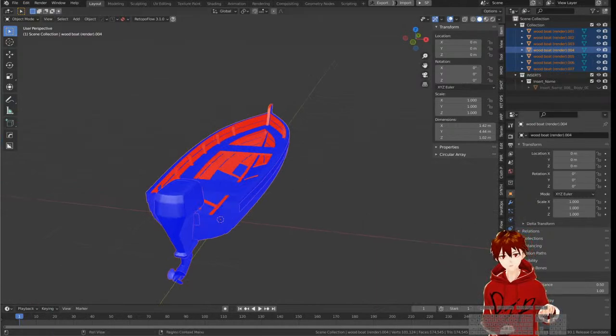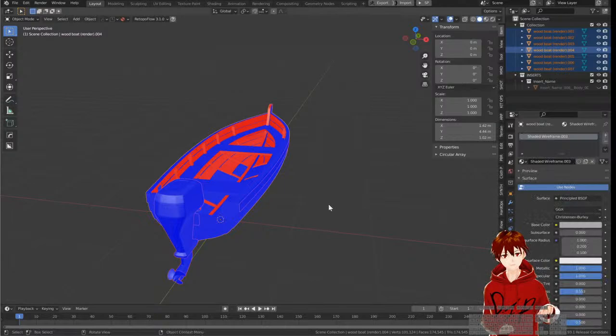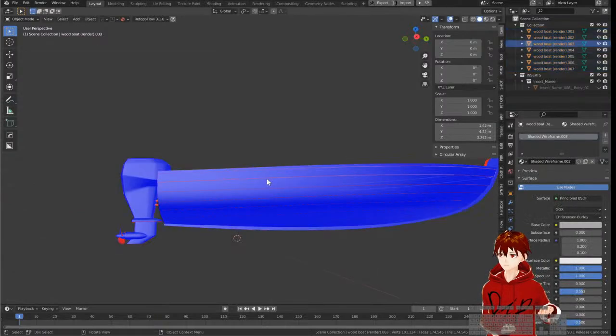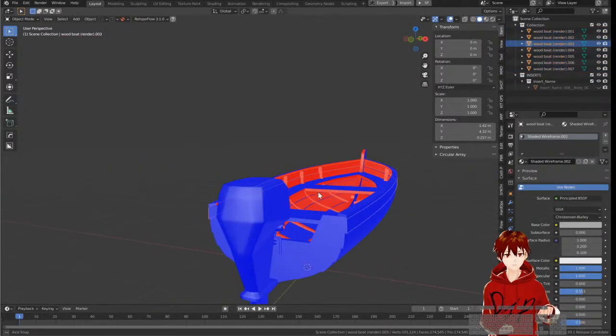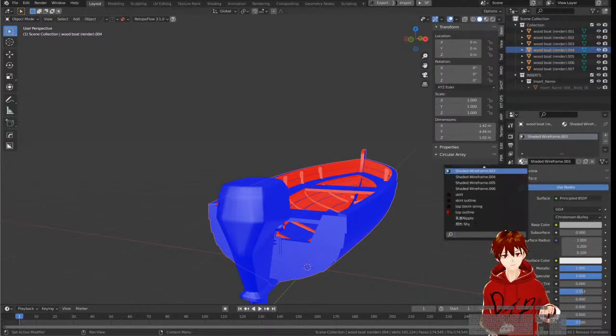We are going to go to your material settings. Okay, so your model has quite a couple different materials.